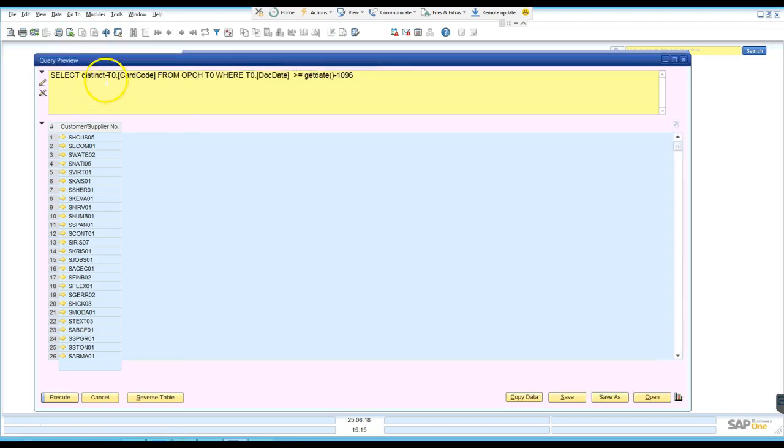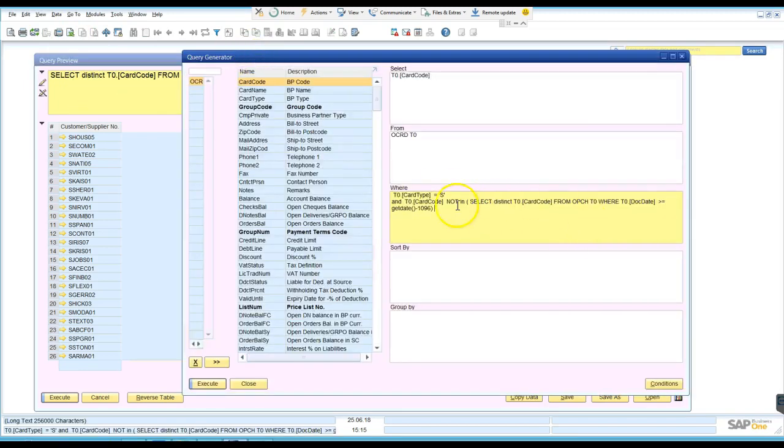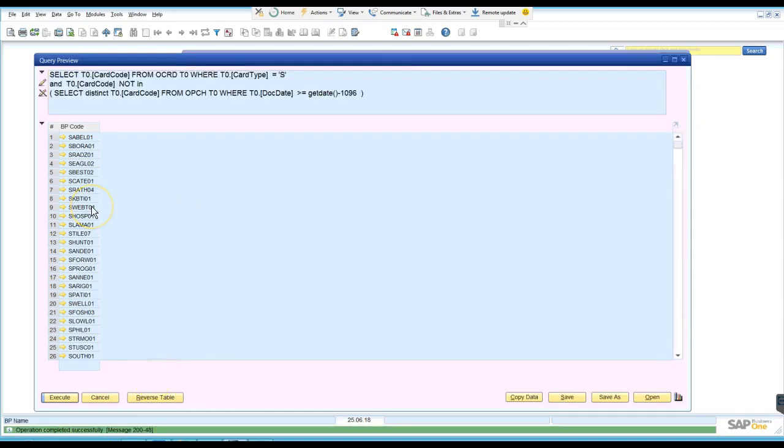So that's this query back here essentially. We're pasting that in here, we're putting it in between two brackets. So bracket at the beginning, bracket at the end, and this becomes a subquery within our main query. So this is a list of all the suppliers with whom we have had a purchase invoice within the past 3 years, and then we're saying we don't want any of those, they are just not in, and we execute on that, and that's a list of suppliers with whom we haven't had any purchase invoices in the last 3 years.